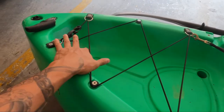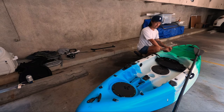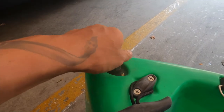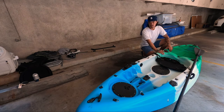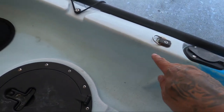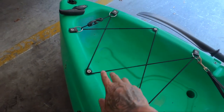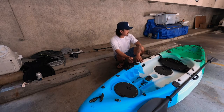Over here in the tank well, this is where I keep my dry bag — usually just more tackle, maybe a sweater, any other equipment you might need. There's a lot of space back here. I used to put a live well back here, but I stopped using it because it was just way too heavy. Right over here on the back, I've got a drainage plug — you can unscrew it, tip your boat to the vertical position, and all the water that got into the boat will drain out. Also here on the sides are D-rings. It comes with four over here and additional ones in the back to keep things secure — used for securing the seat and any equipment, so you always want to secure your rods.